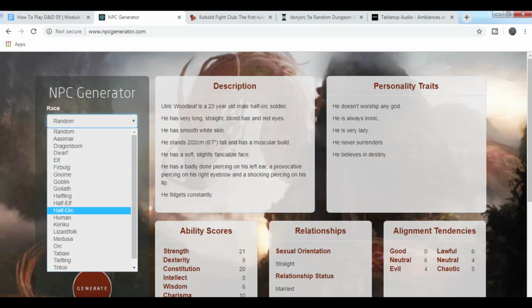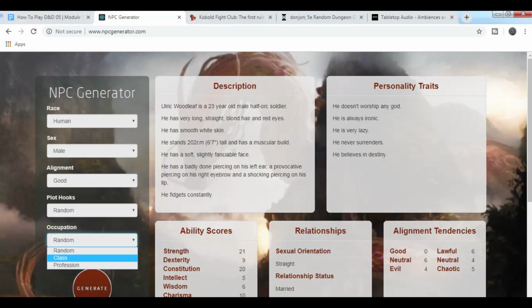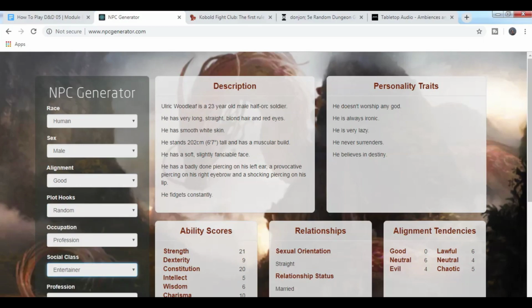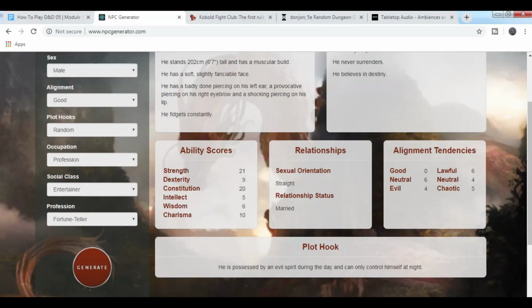So I think this individual should be a human, and I'm kind of thinking of them as an old man, so we'll do it with that. Their alignment, we'll just choose good. We already have a plot hook for them, so I'm not going to worry about that. And as far as occupation goes, they're going to have a profession. So you can just choose a typical class here, but I'll go with profession. And then it breaks it down by social class, so I'll call them an entertainer. And we want this profession to be, storyteller sounds interesting, but I think fortune teller is a really cool one. And then we'll generate.